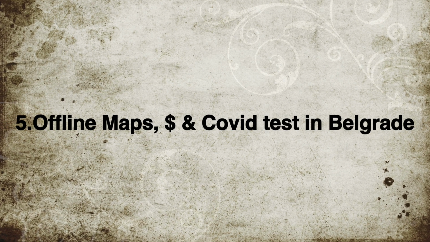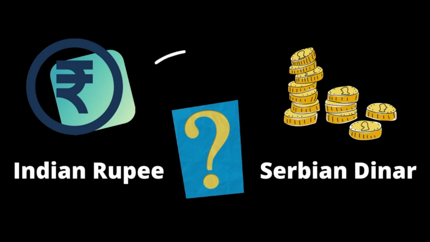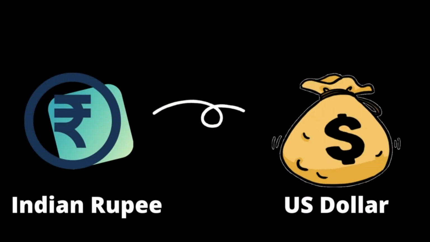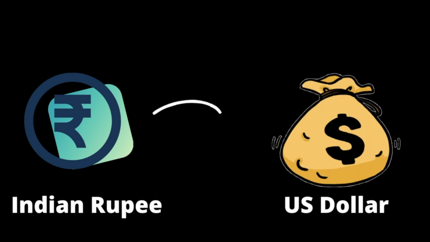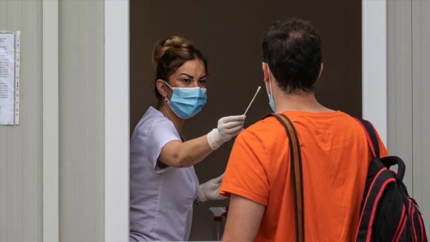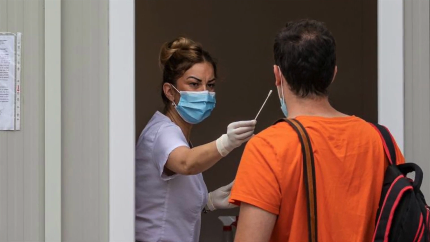So after you are done with booking your flights and hotel, quickly download the offline map of Belgrade on Google Maps. So Serbia में I'm not sure कि exchanges Indian rupees accept करेंगी. So to be on the safer side, make sure you get some US dollars from India itself. At least around 200 to 300 US dollars you should have, and ideally around 500 US dollars आप रख सकते हैं to be on the safer side. You can book your COVID test appointment in Belgrade right now, जिसके बारे में हम आगे डिस्कस करेंगे.